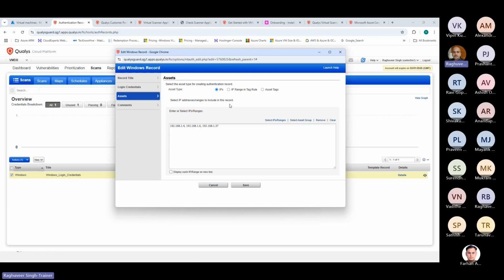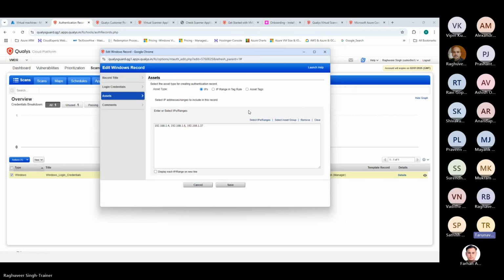Okay, I get that part, Raghuveer. Sorry, I had to be on and off, so I was not able to fully follow your yesterday's and today's sessions. These asset tags that you are referring to, are they defined in Azure on each of the assets? From where will the asset tags be picked up? No, they are defined in Qualys. When you are discovering the assets, at the time of discovery, you will put a tag on those assets. Every asset is tagged in Qualys.